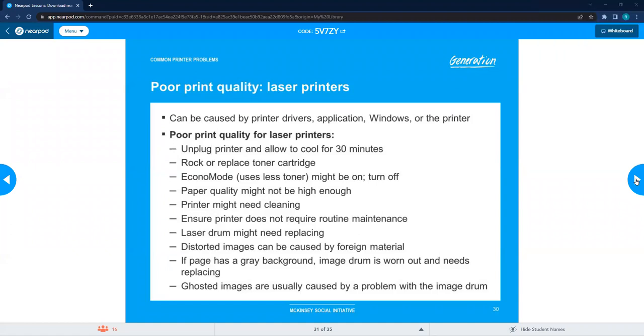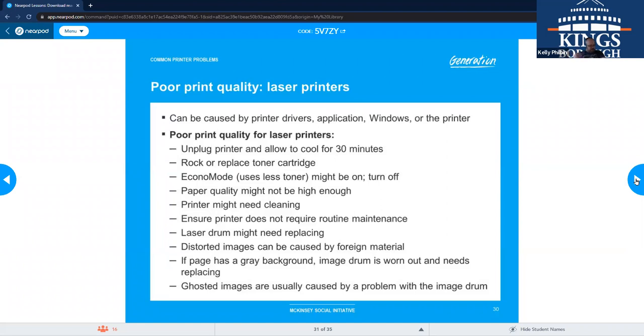So how do we clean the inside parts? It says printer might need cleaning. There may be a kit. There would be rare cases where you would use a cloth inside, a microfiber or something that's not going to leave lint behind, but it would be individual rollers that you would be cleaning. We will talk about that in a little bit. They also may have a cleaning kit, with the brushes and the vacuums for the laser printers. For an inkjet, you could probably get away with the cloth on the inside.